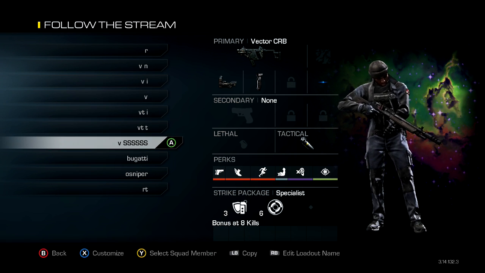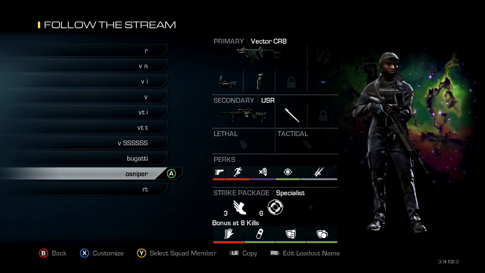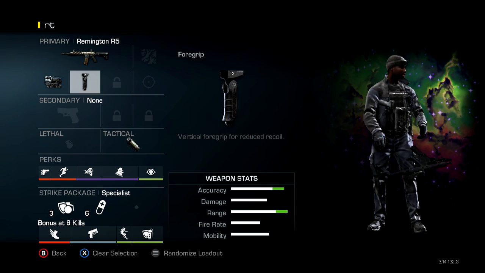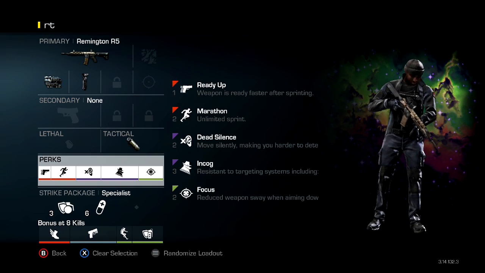And for the final class here, as you can see, I pretty much only run subs. I'm just an SMG player overall. So if you guys are AR players, may not be for you because I only got my default Remington class here, and here's my other Remington class, just a thermal Remington class here, and we got a smoke and incog.